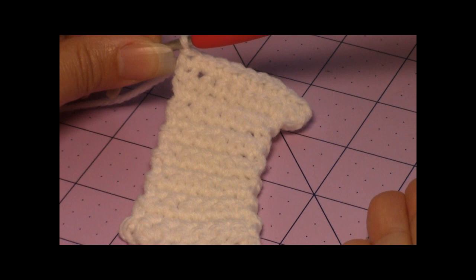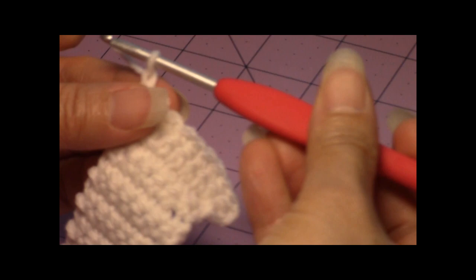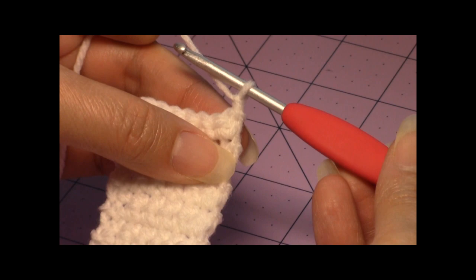So you can play around with this and create your own unique spot if you want to, or just make it exactly like I'm making mine. So now you're going to move to the next row. So you chain one, turn your work, and this time you're going to go into the next stitch over. The chain one counts as your first stitch.